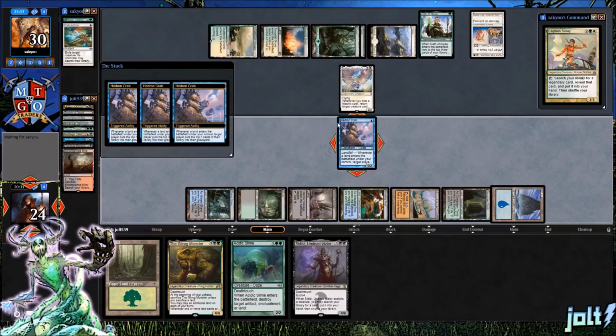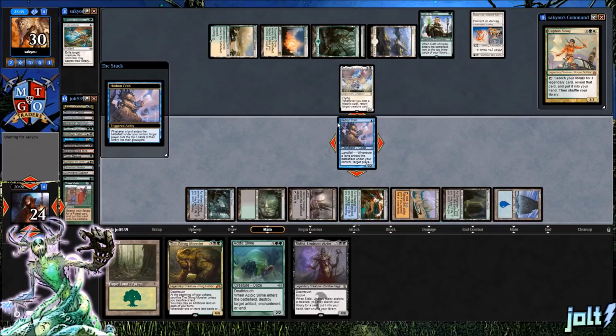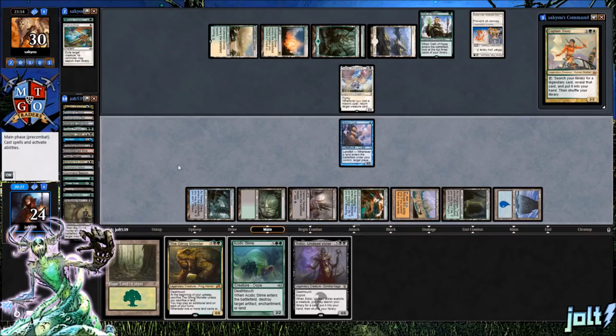Look at Hedron Crab putting in some work. Yes, I love it. All right, that's going to be Toxic Deluge, Three Visits, Exploration. Ooh, once we get that Exploration down, we'll be in a pretty good spot. The only thing we're missing right now would be something like Eternal Witness.